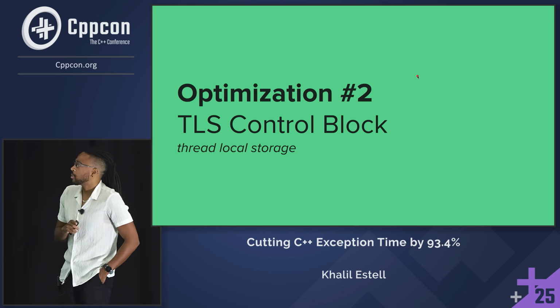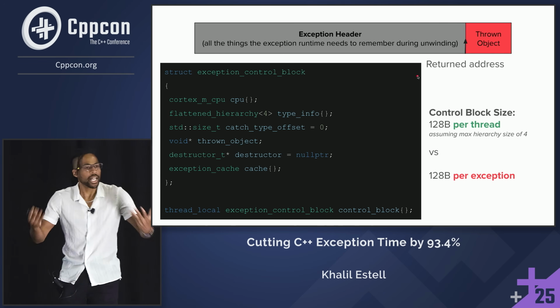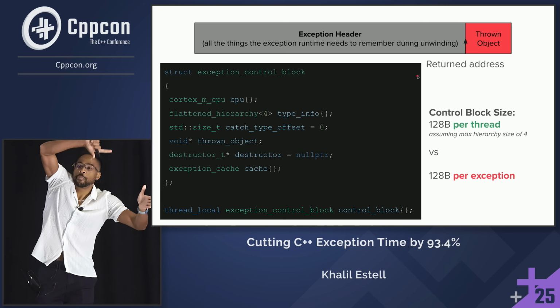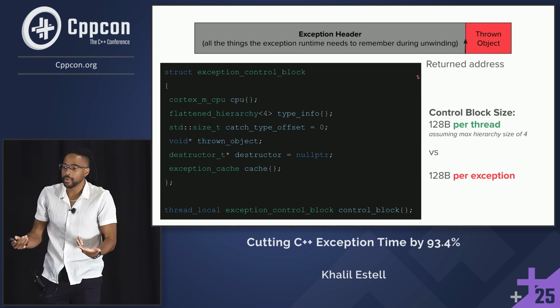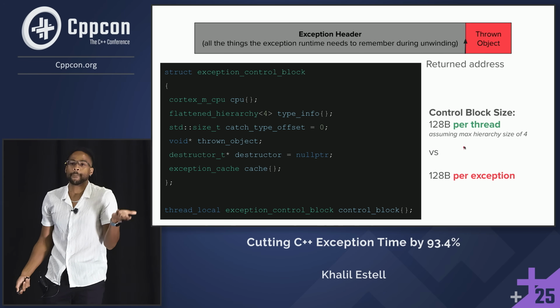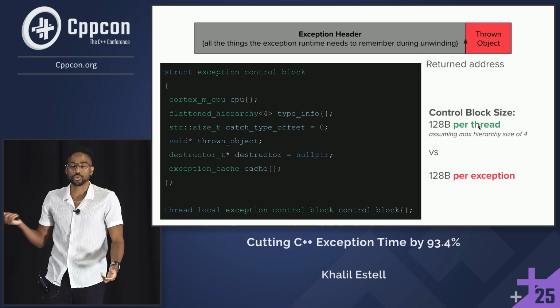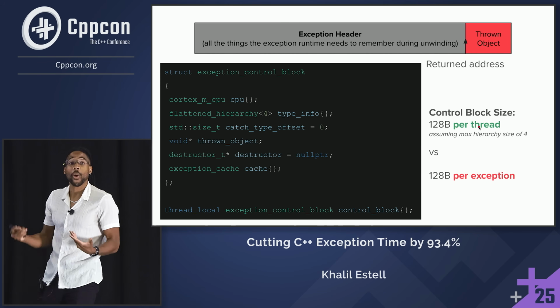This is more of a storage optimization. If you saw my previous talk, I talked about how when you allocate exceptions, you over-allocate the amount of memory, and then you use the section behind that memory that you allocated to hold all of your state. The problem is that costs you around 128 bytes per exception, when it could just be 128 bytes per thread. That's smaller, and that's better, and I have ways to get thread local storage to work really easily on embedded systems. Not too bad. You just have to know how to implement it.